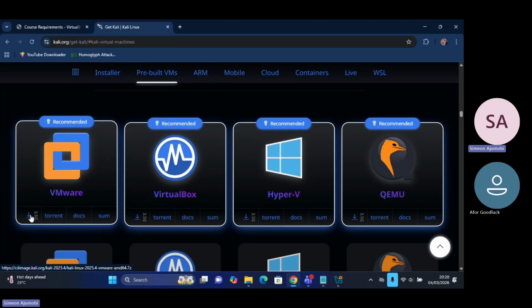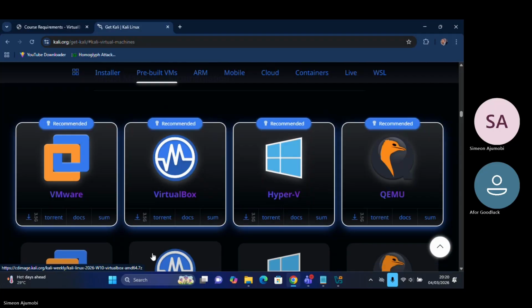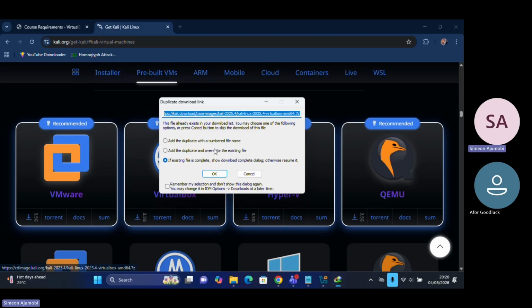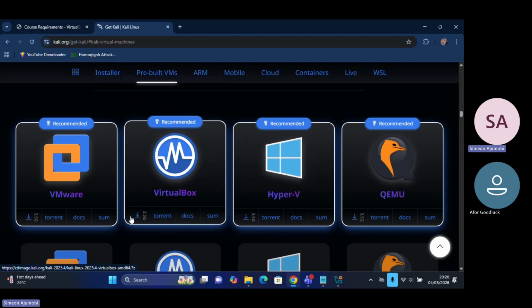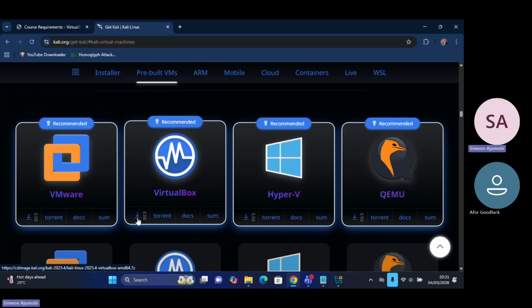So you are going to click on this place to download Kali. You see, I already have it downloaded, so I'm going to click on cancel. But for you, click on OK. Now, we are also going to be downloading VirtualBox. I already have it downloaded, so click on OK for yourself, but for me, I'm going to be clicking on cancel. I didn't click the middle. I clicked this 3.5G. That is what you're going to be clicking to download a virtual machine.